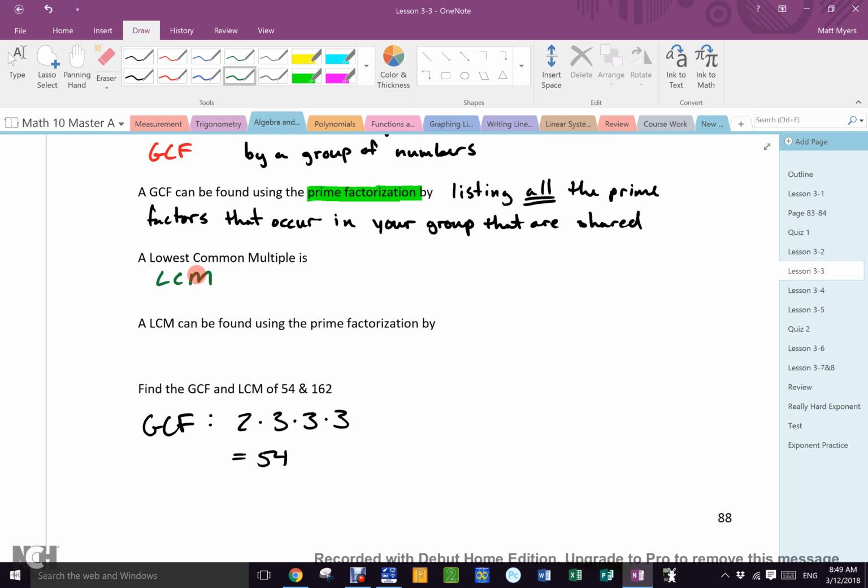So can anybody tell me what a multiple is? Something that if you use the number as given times another number, what it equals is a multiple. Yeah. So if I have a number and I multiply it by another number, then I'm getting a multiple of that original number. Is everybody cool with that?